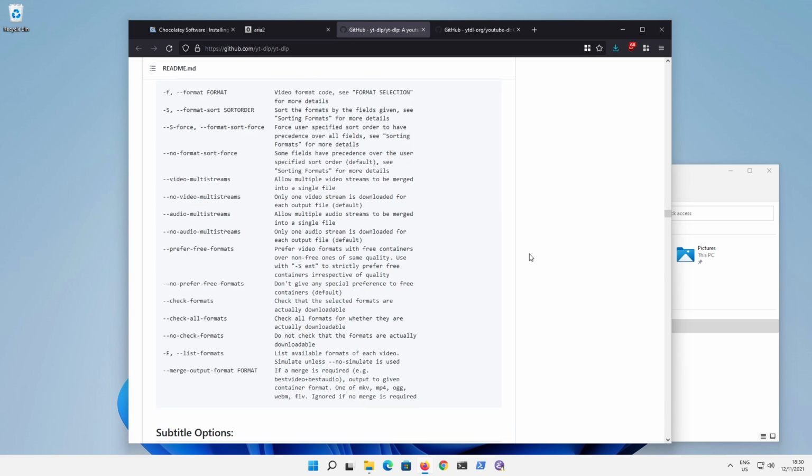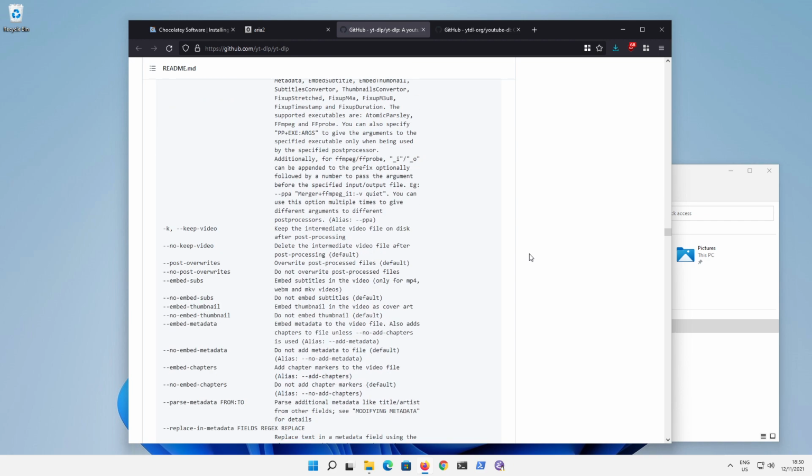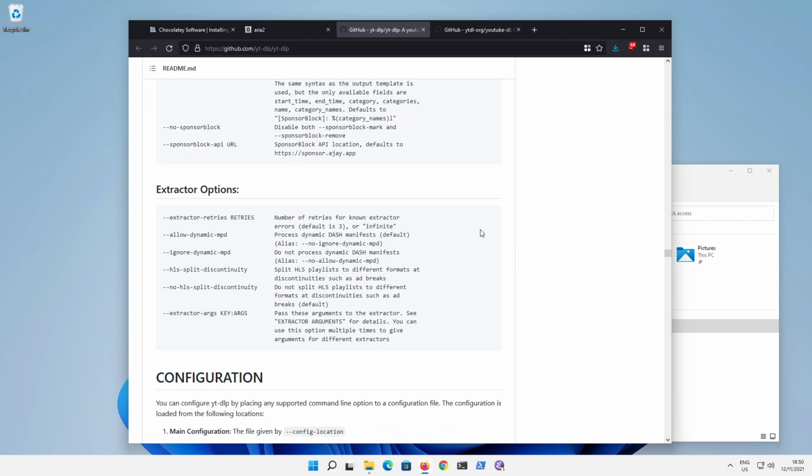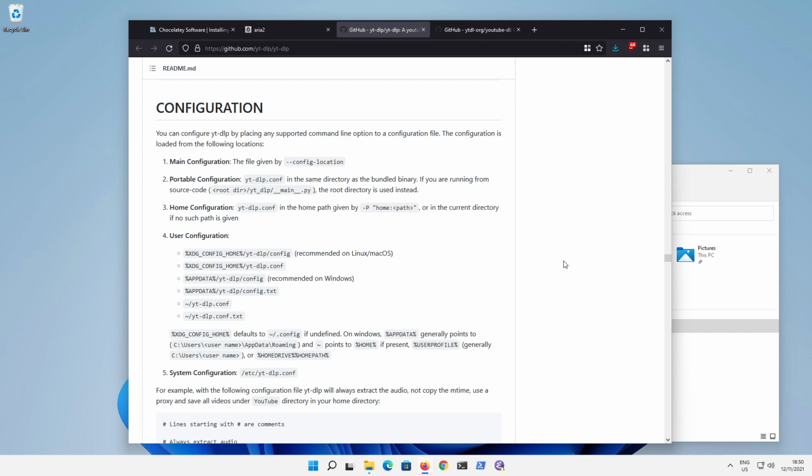And basically this will explain what the files are called, the dependencies, there's the usage, and if you scroll down here, it'll give you the download options, lots of other options, workaround video formats, subtitles. I think at the end, yeah, it gives you the configuration. Okay, so this is the configuration section, and this is the bit you want to pay attention to on Windows. This is the directory where the configuration file goes, as I showed you. AppData yt-dlp config. Put the config in there. Do the same for aria2c. And once you've done that, you'll get much faster download speeds.